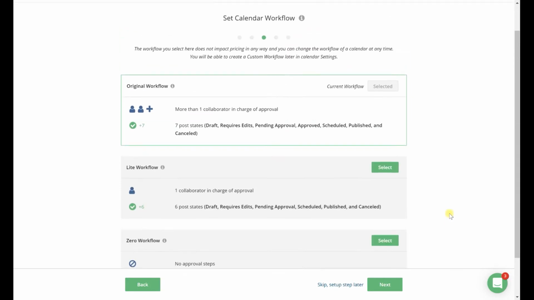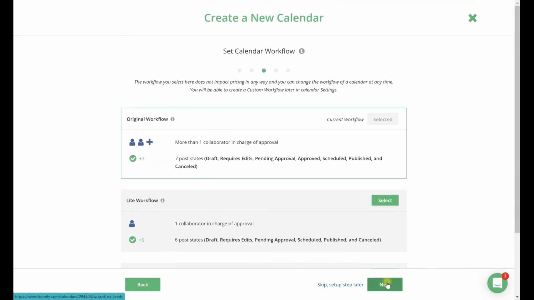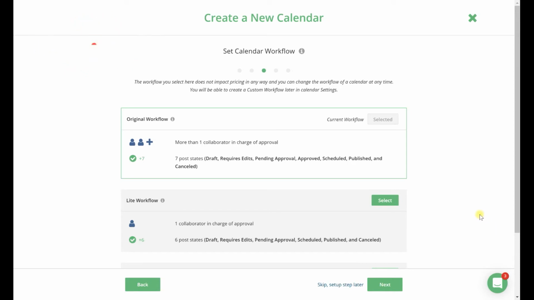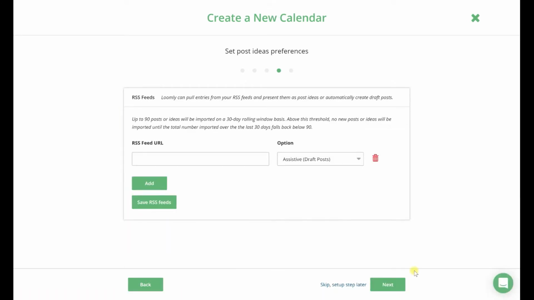And you see how amazing it is to use Loomly in that sense. If you are a business and you have a team but you've got another thing going on at the same time, you don't need a whole bunch of different places to do all of that. You can use Loomly and have different calendars set up with different accounts inside of it. So it's just a lot more involved and intricate.